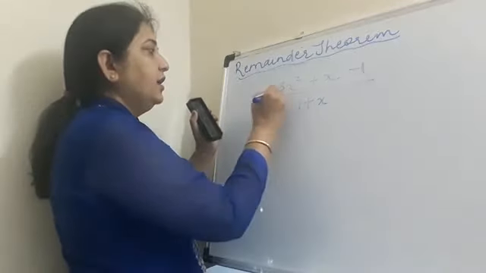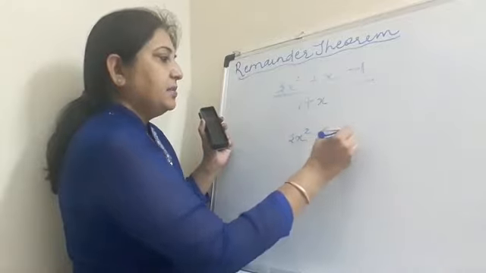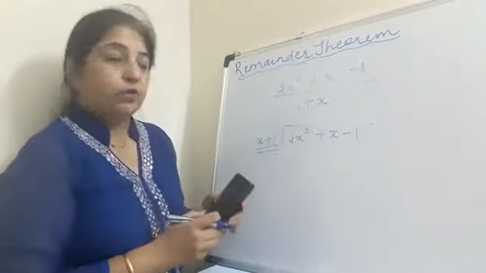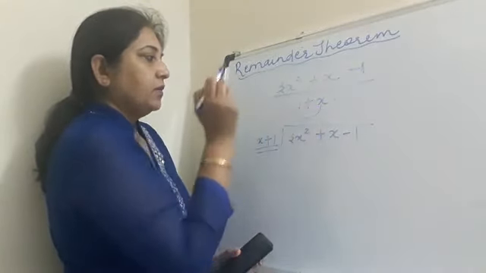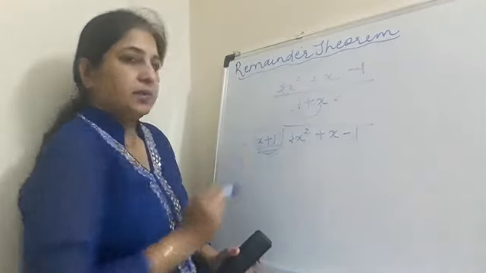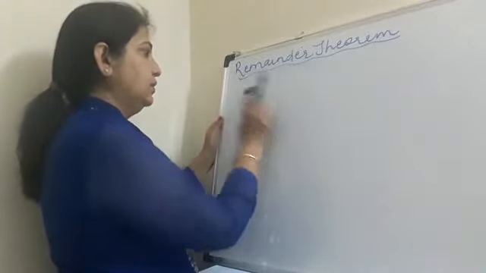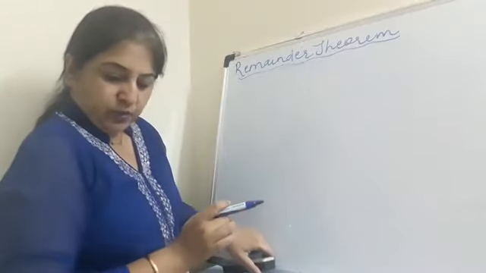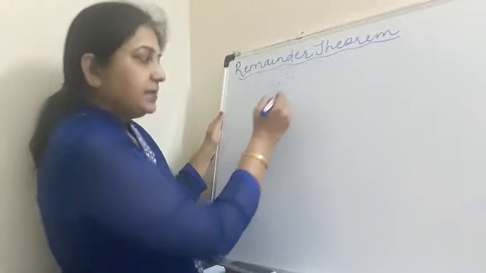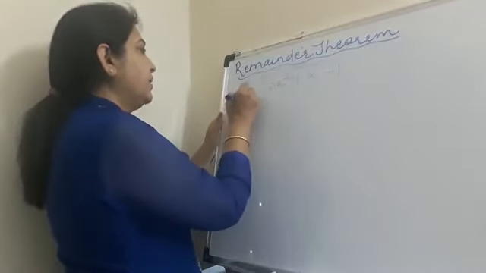Let us see how we write division. We write division like this: 3x square plus x minus 1 divided by x plus 1. We write in the standard form. We write the variable first and the constants in the end. So therefore I interchange this and write x plus 1. Okay, so I am going to divide this and show you how the division continues. So I will write 3x square plus x minus 1 divided by x plus 1.